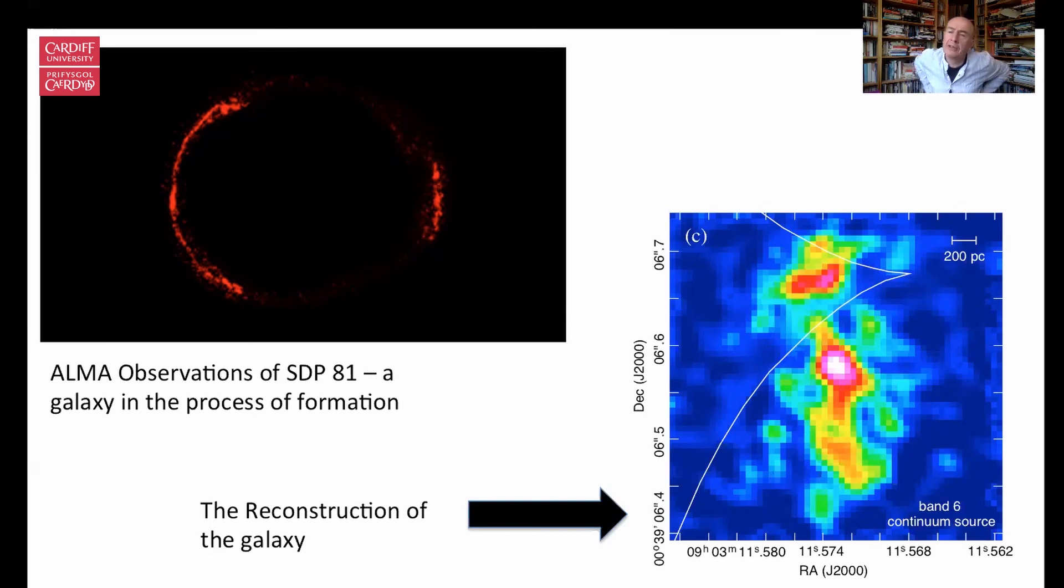There are no spiral arms, typical of spiral galaxies. It doesn't look like an elliptical galaxy. Instead, you see a series of big clumps. These big clumps are big clumps of gas and dust. And by observing this galaxy in a variety of ways, we've shown there was actually a spinning disk here, which is actually rather like our own galaxy. But the disk is unstable and is in the state of collapse. And as the gas and dust collapses, it forms these big clumps. And then these big clumps, loads of stars forming in these things. And you get the huge star formation rates that we see at this time. So this is actually effectively the first detailed image of a galaxy in the process of formation. So you're watching this galaxy as it forms.